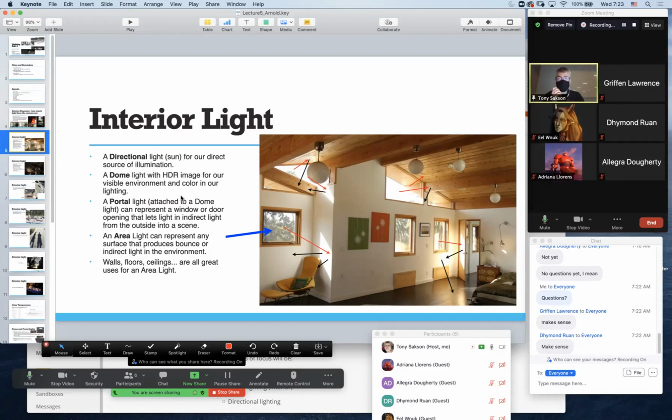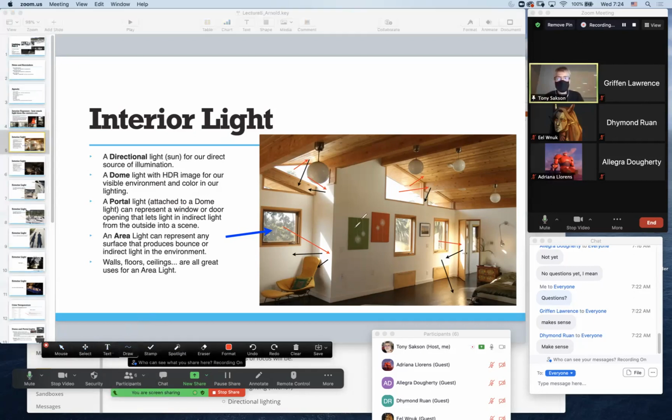So anytime you've got sunlight coming in, sunlight during the day is going to be your driving force. That is going to be your main light source during the day, whether you're inside with open windows visible, having light outside, or you're outside directly, standing in the environment. So the sun, that is our direct source of illumination. That provides you with shadows, that provides you with the bulk of the light. Now, I've got these in red here, where you can see the direct light coming in.